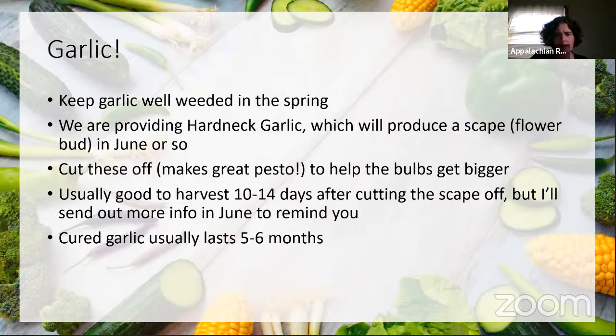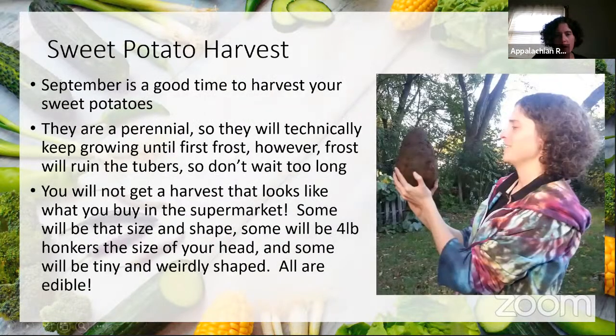All right, let's see. Okay, sweet potato harvest. This is me and my 4-pound sweet potato. This is from a few years ago. September is a good time to harvest your sweet potatoes. Sweet potatoes are perennial, so technically they will keep growing until the first frost. However, frost does damage the tubers, so you don't want the plants to actually freeze.